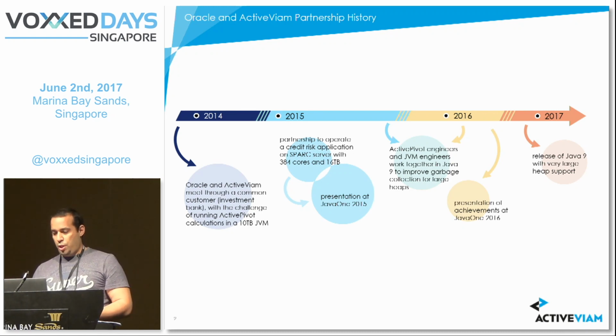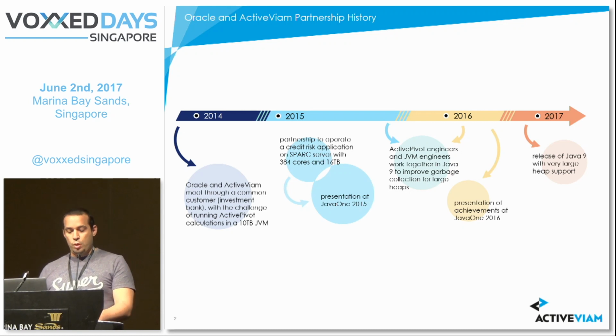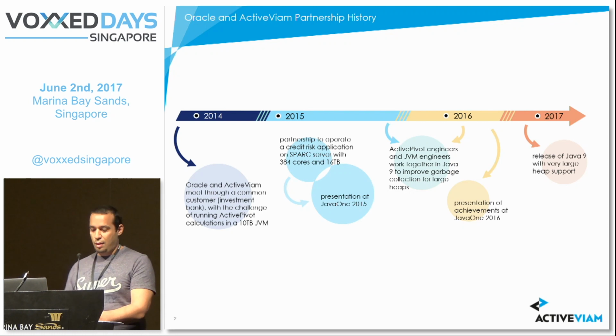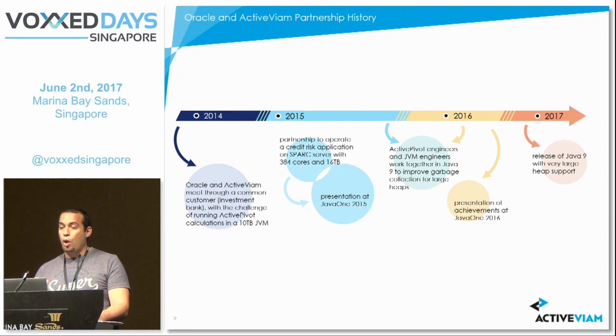So let's see our agenda today. First of all, I'd like to share with you our view of in-memory computing in the Java world and why it matters. Then we'll share our experience of writing Java code that runs well on terabytes of memory. But as soon as possible, we'll get into the heart of the matter for this presentation: the improvements made in Java 9 to the garbage collection to unleash large memory applications.